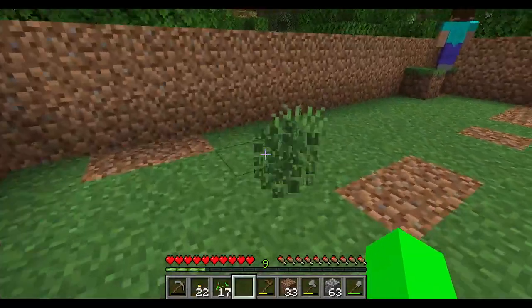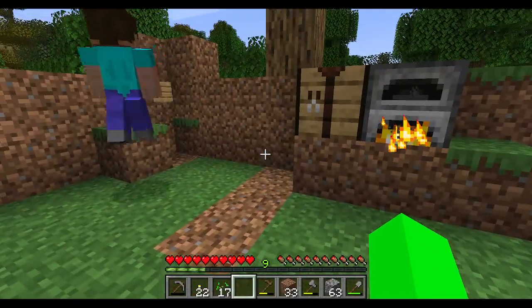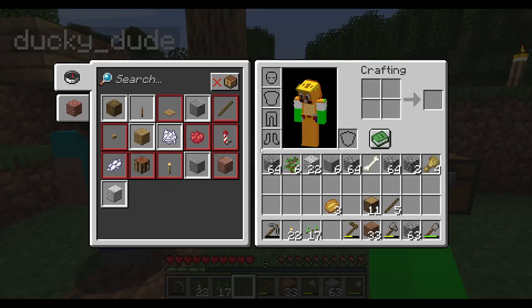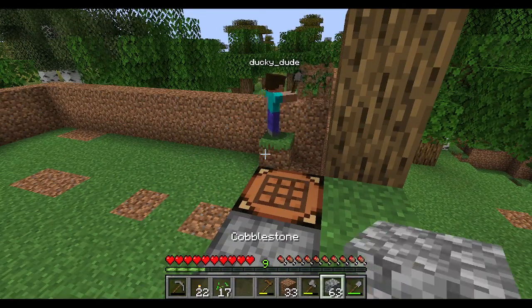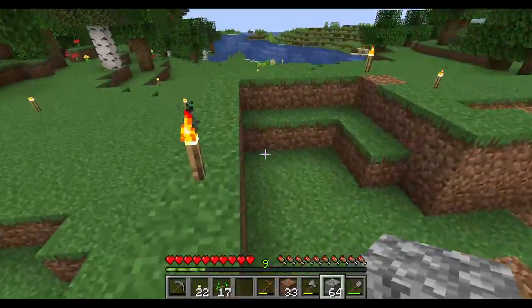Okay, yeah, and you know what we can do is... What's that? Oh, you're doing it like that. Well, no, I don't like that actually now that I see it. And I don't want anything flammable. Well, how much cobblestone do you have? Stacks, and I threw a bunch away. I've got three stacks. So you want to replace the floor?